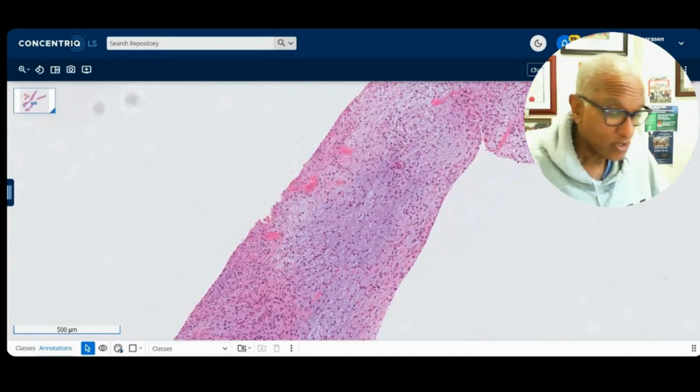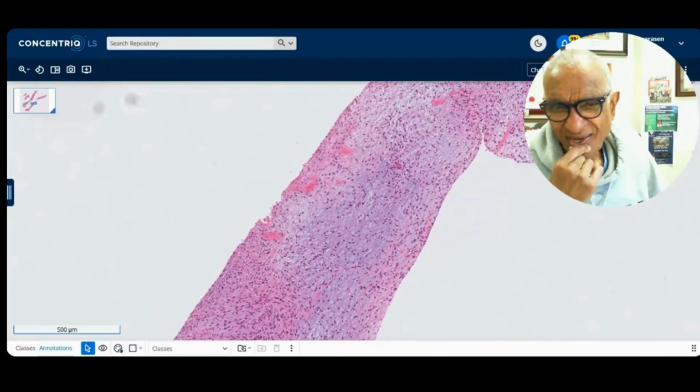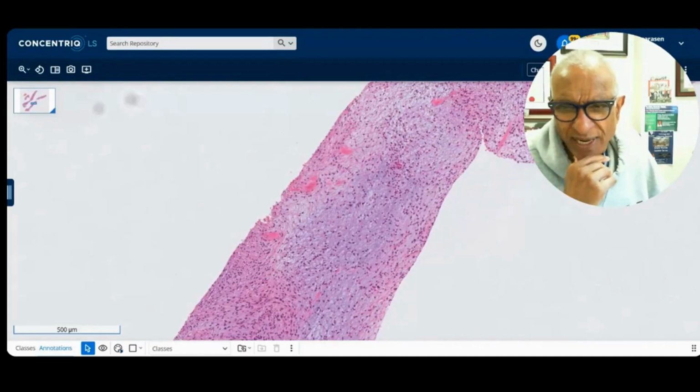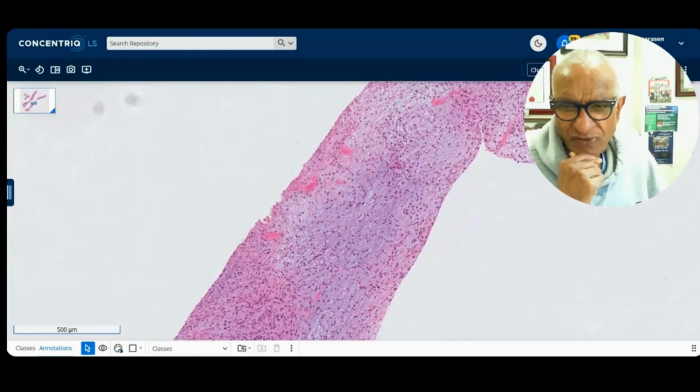Now, myxofibrosarcoma would be a differential, but there's no atypia here, right? If you think about an intramuscular myxoma, it's very hypocellular and very, very bland. As it increases in cellularity, you get what's known as a cellular myxoma. Some people use that term. This is too cellular for either of those. And if you see atypia in a cellular myxoma, then you're asking yourself, is this a low-grade myxofibrosarcoma? There's no atypia in this, and I showed you the low power.